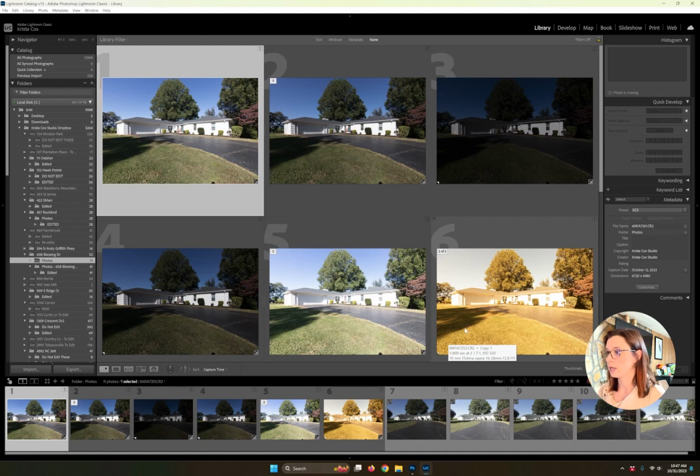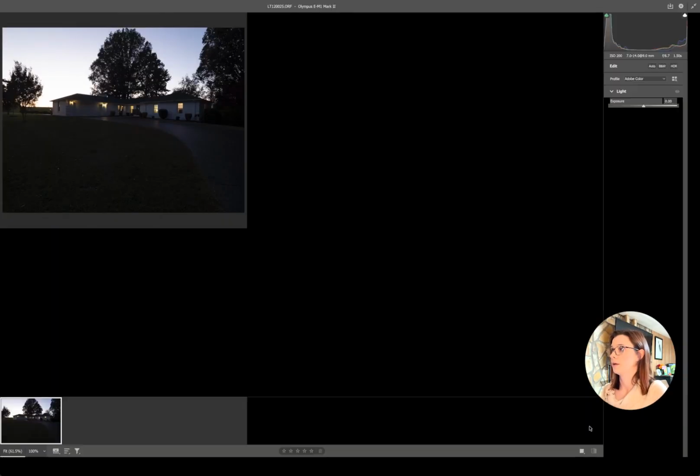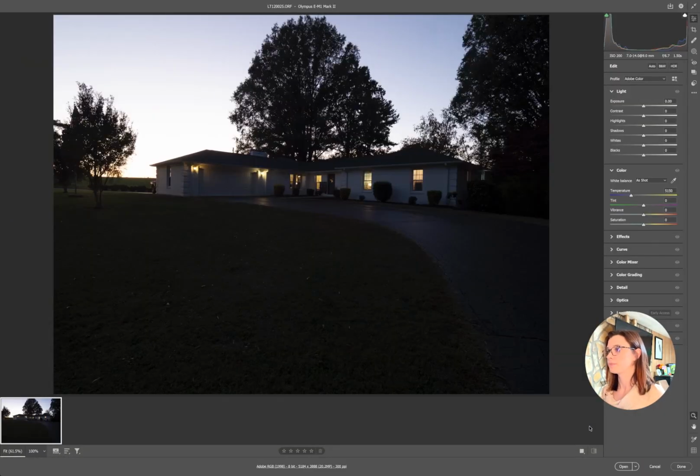So I got them just in case, but then the agent was like, well, why don't I come back at like 6 o'clock and take some photos of the house? He was very clear. He's like, I am not a photographer, but I got a camera and I can shoot a raw file. And I was like, sure, try it. Let's see what we get. And believe it or not, he actually sent me this picture. And at first glance, I was like, I'm not going to be able to do anything with this. This is way too dark.